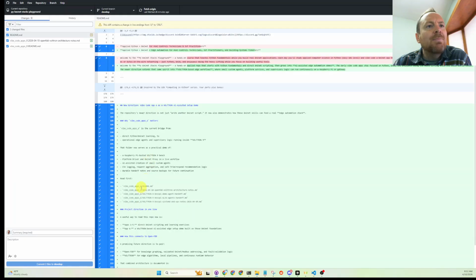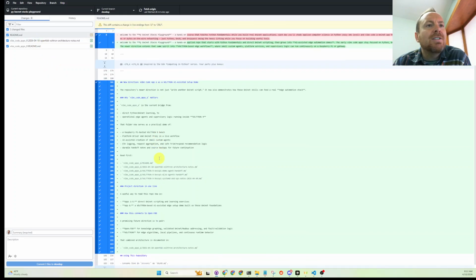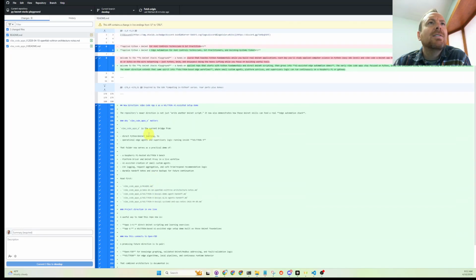So it made more context. This is the Python BACnet stacks playground. It added everything I asked it to add, because before I left yesterday afternoon, I committed everything to GitHub so I could see what else it added. It added a few things.